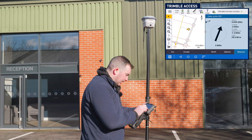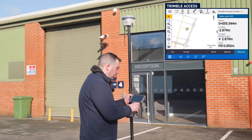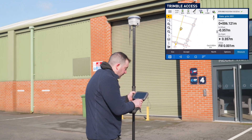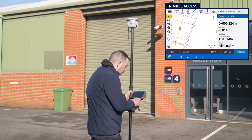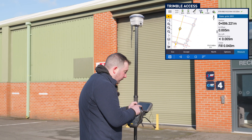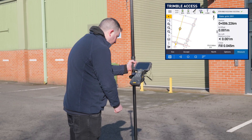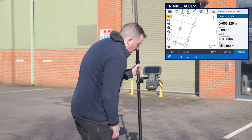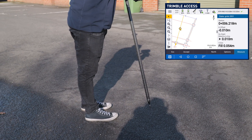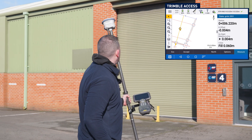We can make that a bit smaller so we can see where we're looking, and on the horizontal offset I've got to come two points — and then we're near enough there now. When I get to zero, I'm going to get it as close as I can within the realms of GPS. At the moment I'm a couple of mil off. The beauty of having the IMU is that if I needed to spray a line traditionally, I'd have to go upright and probably spray half my pole. With the IMU now, I can turn it to the side and do any marking out I need to do, and as you can see I'm still getting 3-5mm accuracies at about a 15 degree angle.